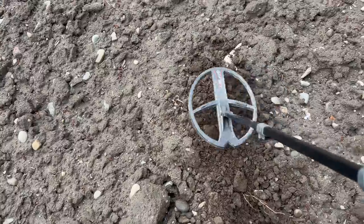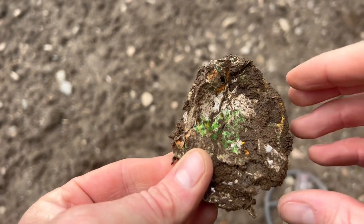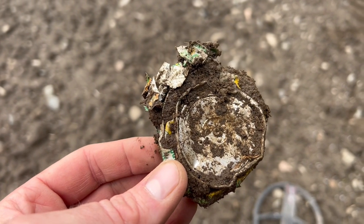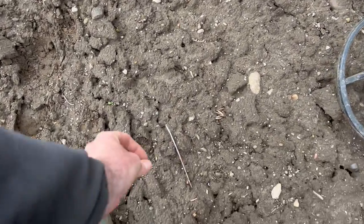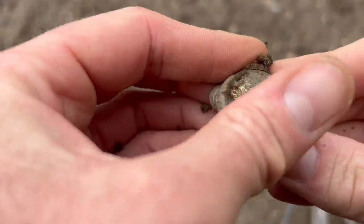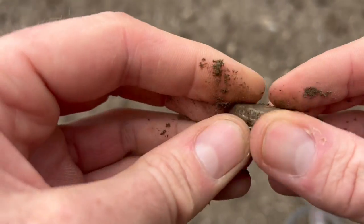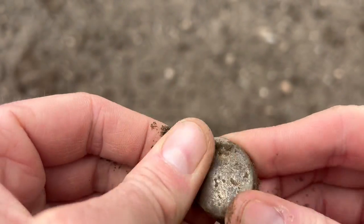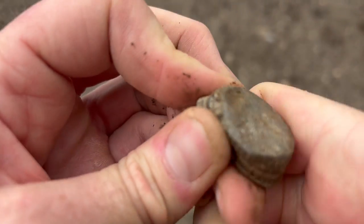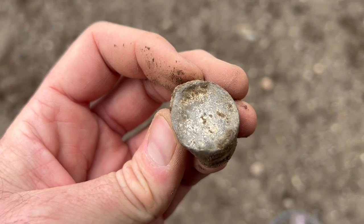86 this time, 84, 86. It's another bit of the dreaded tin can. I think we're going with Lilt this time. A tropical taste. This time 87, 90, and I can see it sticking out of the ground. We've got a bottle top, but is it decorated or is it plain? And the answer is, it is plain, but it looks like it's off the top of a whiskey bottle. Sometimes they're decorated, but not this one. Certainly the farmers around here liked a bevy when they were supposed to be working, that's for sure. Oh well, probably 100, 150 years old at best.